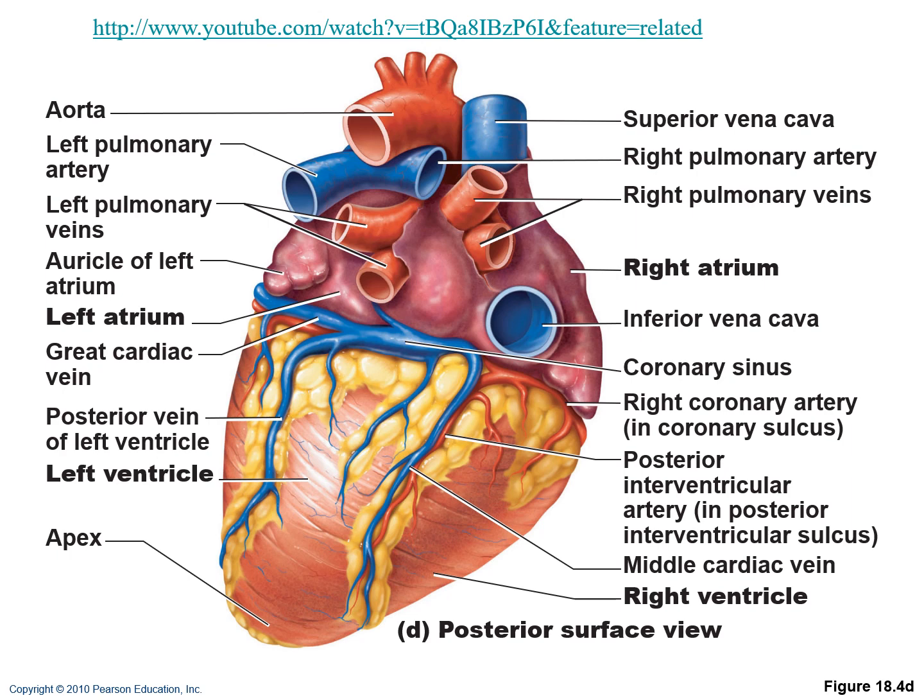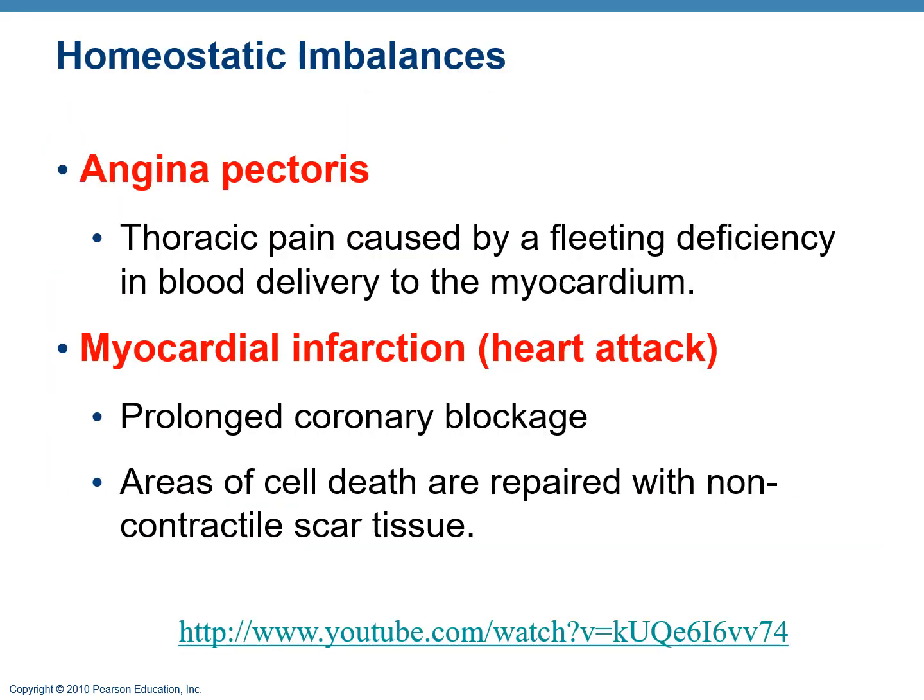This is just a nicer, more blown up view. This is the posterior surface, by the way. You can see the coronary sinus very well on the back between the atria and the ventricles. And there's also a link in the static PowerPoint to watch a really good video on this.